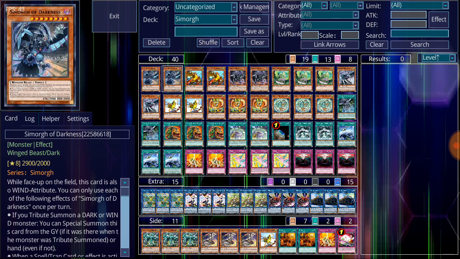Not to mention, it can special summon itself from the hand or graveyard when a wind or dark attributed monster is tribute summoned to the field.